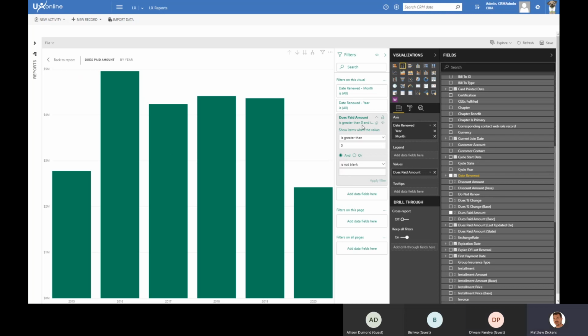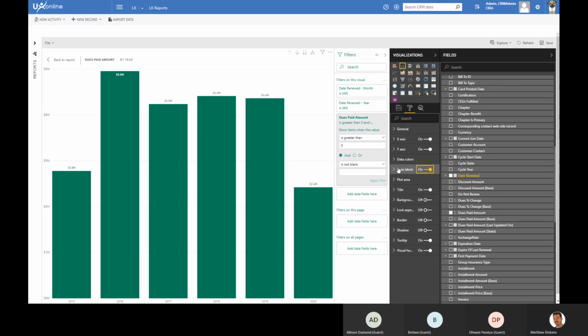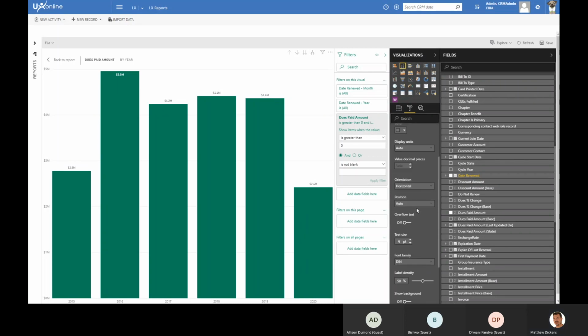So now we've got our graph. We've got our dates along the bottom. I personally like to have my data labels shown up so I can see them here. So we're obviously in the designing field now. I can go in here and say, let's see, I want to have my data labels.